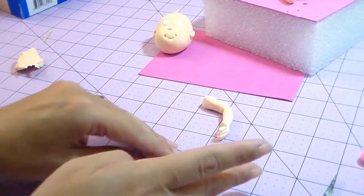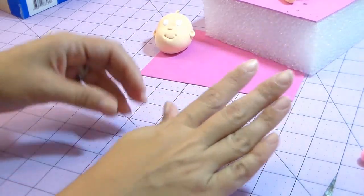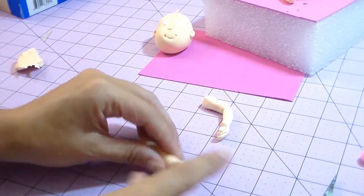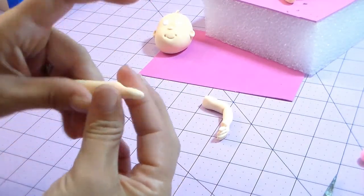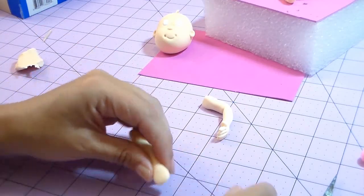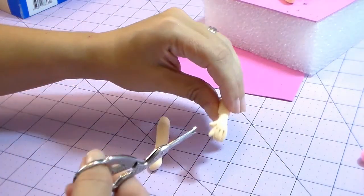You don't need to get those cake dummies, no, because they are more expensive. Get the foam blocks at craft stores, and then you stick the colored foams there and let them dry so they don't move, and they dry exactly in the position you want.